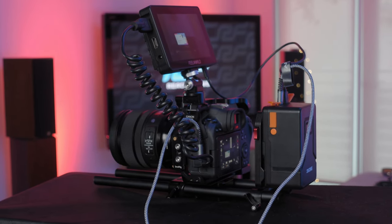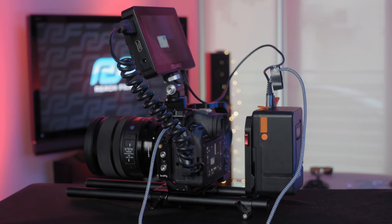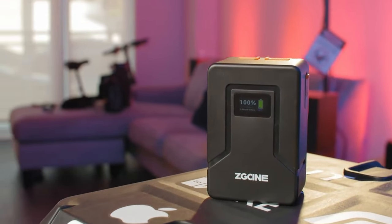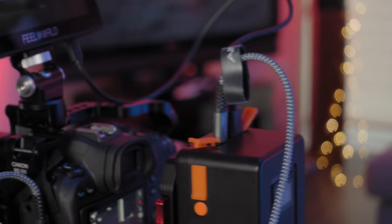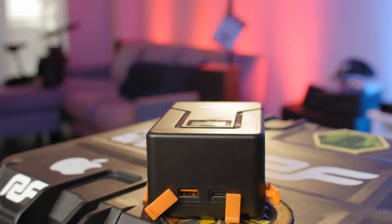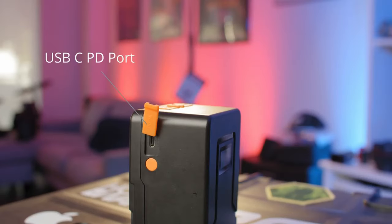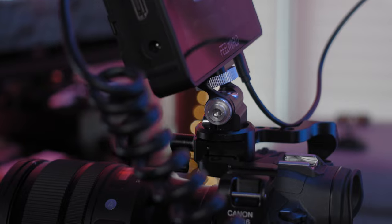First, let me explain how external powering works with the EOS R6 and many other EOS cameras. If your RF mount camera supports power delivery over USB-C, you need a device that outputs more than 30 watts of power delivery. I'm using a V-mount battery from ZG Cine — the same one I use to power my RED Komodo and my Blackmagic Pocket 4K and 6K. This battery has multiple power outputs: the V-mount itself, a 5-watt USB out, and a D-tap out. So I can power not just the R6, but also a monitor or accessories like a follow focus.